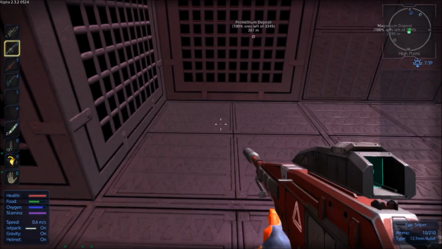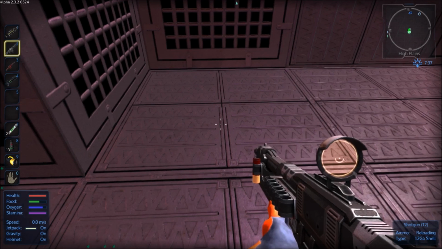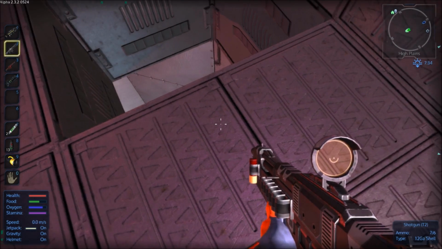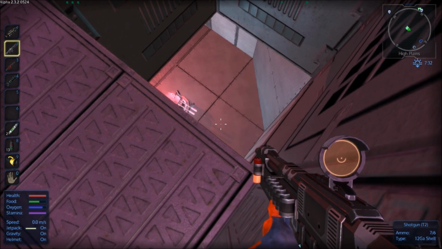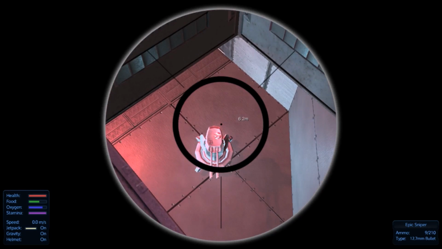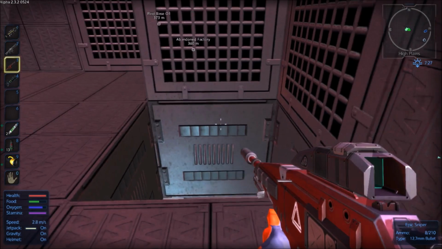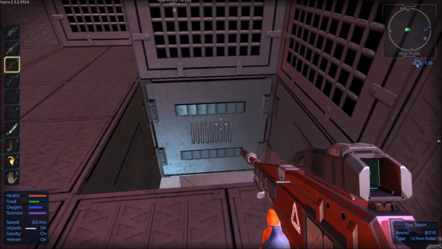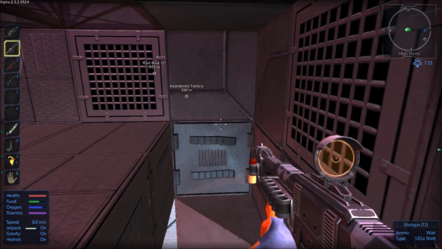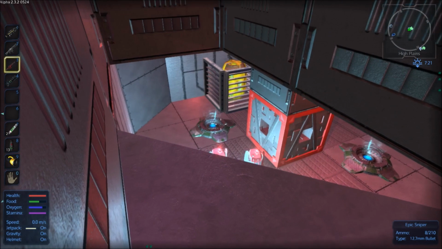But I do want to see if these can be damaged by a shotgun. If so, I should be able to, at the very least. Oh yeah, that was easy. All right. Now I see. Now, let me. Okay, I should be able to take out. Get over to here. And there's the core right there.